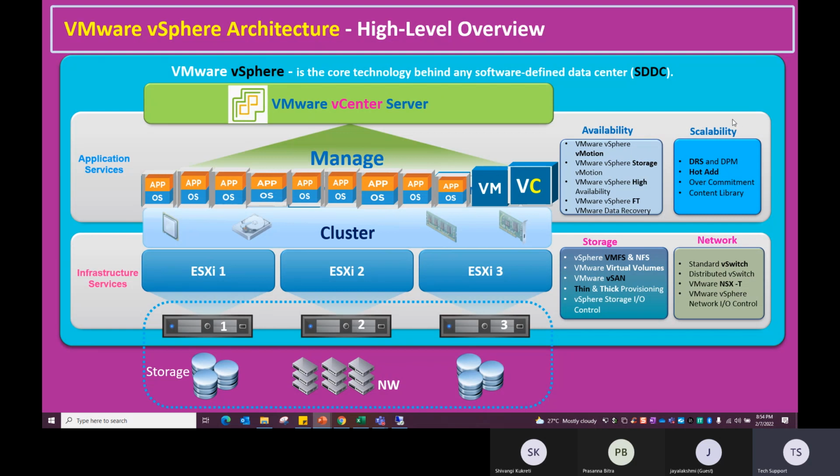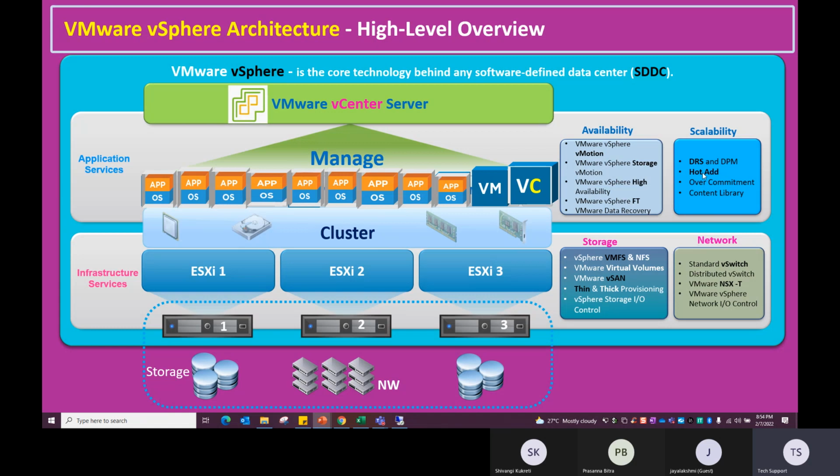Coming to the scalability features, they are helpful for scale up and scale down. Scale up and scale down means, suppose you want to increase your server count or resource size, for example scale up your resources from 2 CPU to 4 CPU or 4 GB memory to 8 GB memory. This kind of facility is available in vCenter Server also. It is the same as what we did on a single ESXi host to increase the CPU and memory. The same options are available at the vCenter level also. When you want to increase our resources, that feature is called the hot add feature.